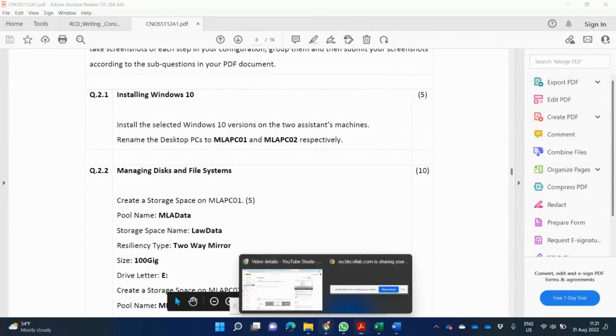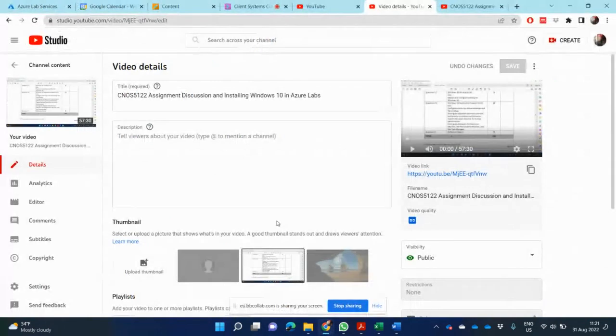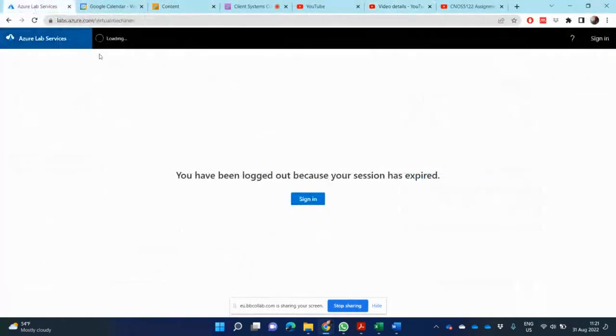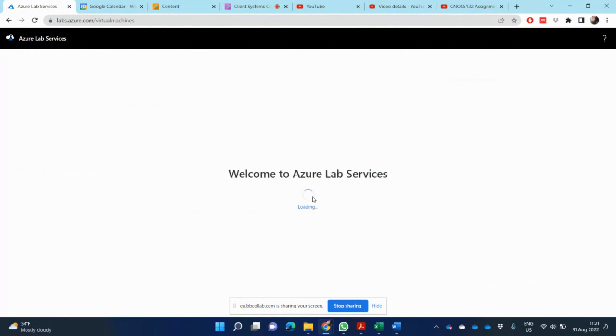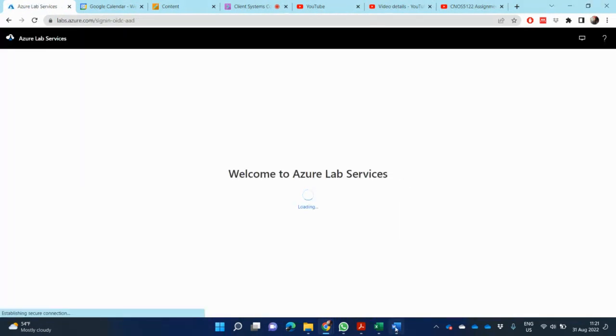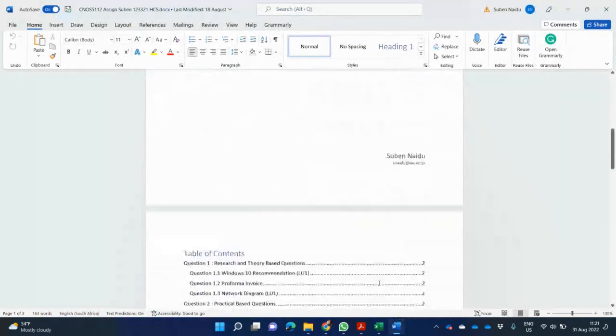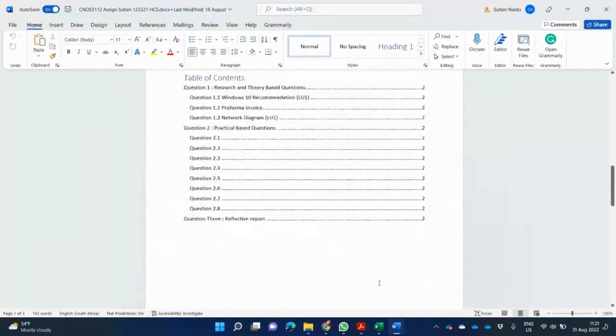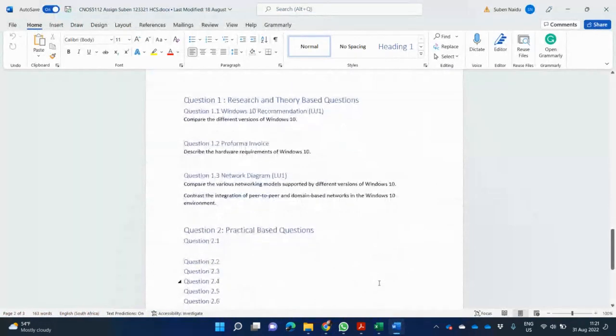So I'm going to log in now to my Azure Labs. I go to Azure Labs and then I sign in. I started to create my assignment document the last time as well.